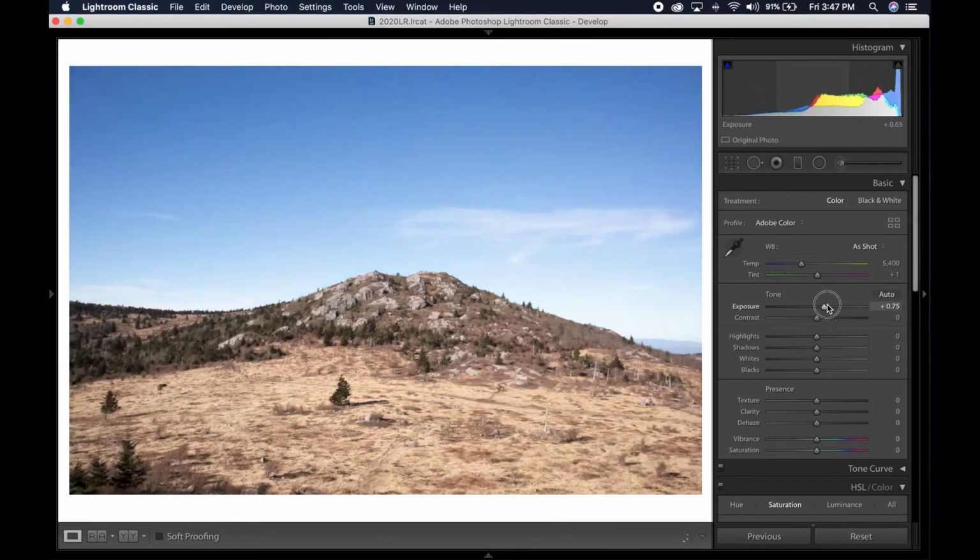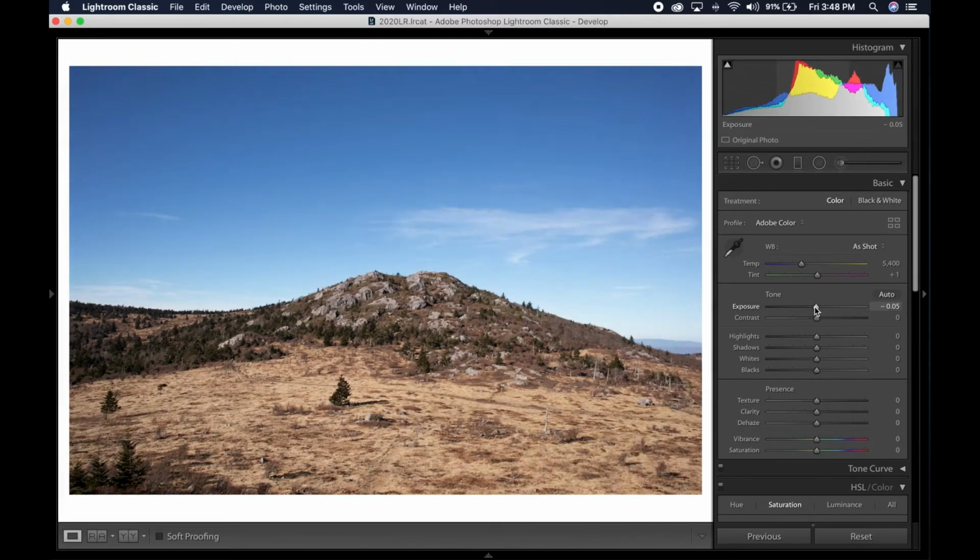Same deal on the brighter side of the spectrum. Sometimes you'll get a look like this if you were in a very bright environment, maybe like a concert and there was some lighting going off, or you're shooting some fireworks. You might have some more of these extremes, and that's okay, but there are ways that we can fix that to try to level things out and make it as neutral as possible.